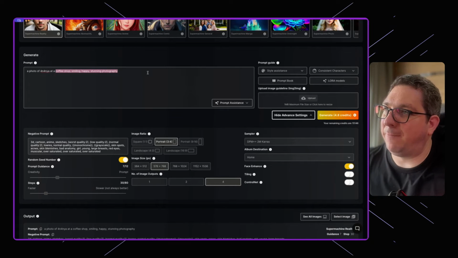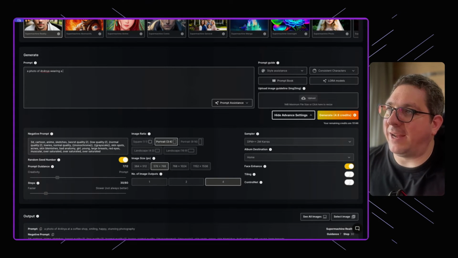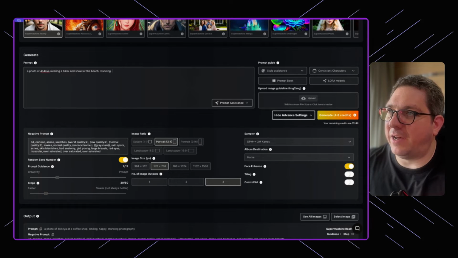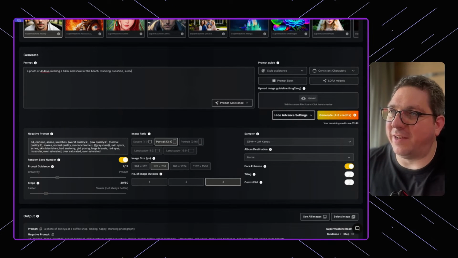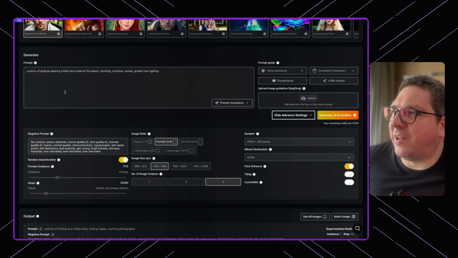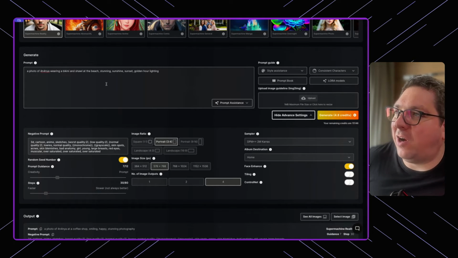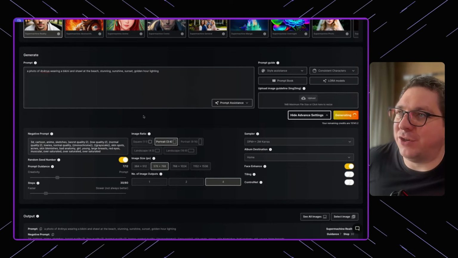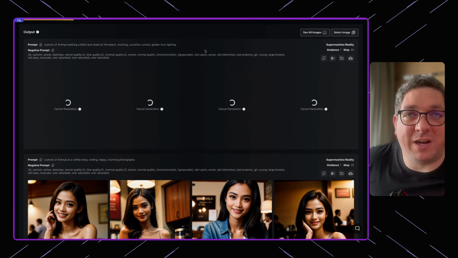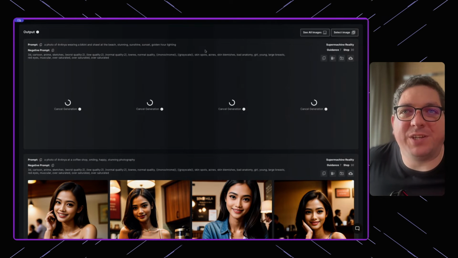So we could say, wearing a bikini and shawl at the beach, stunning, sunshine, sunset, golden hour lighting. So we've just provided some tags there to get our image now of Ananya at the beach wearing a bikini and a shawl as the sunset comes in, and we've gone for a specific style of lighting. So let's see what these images look like when they generate.